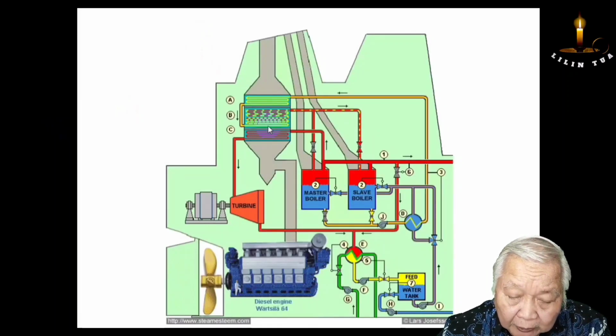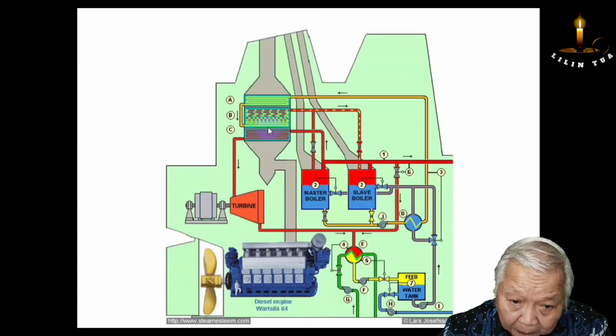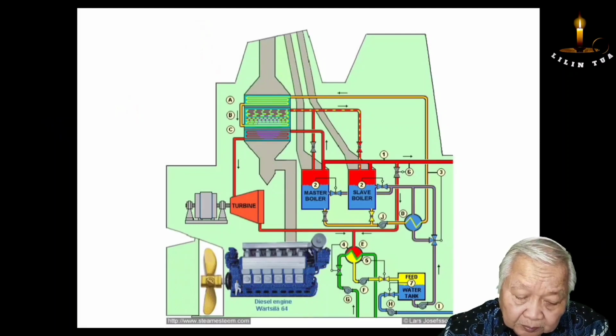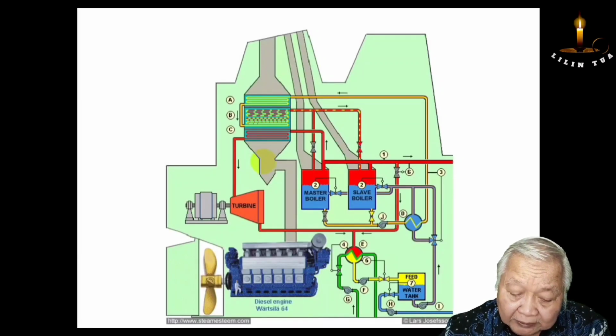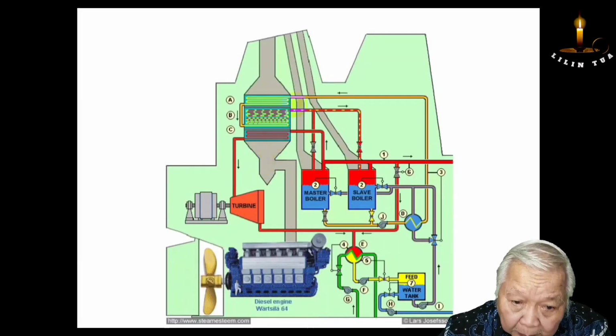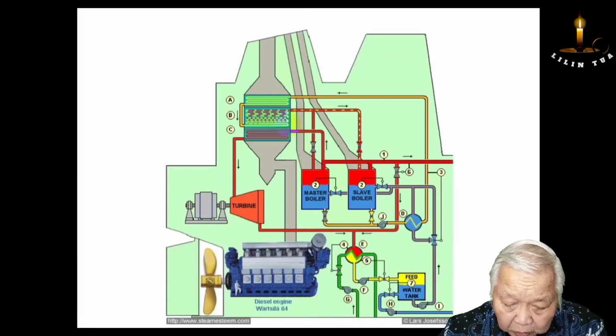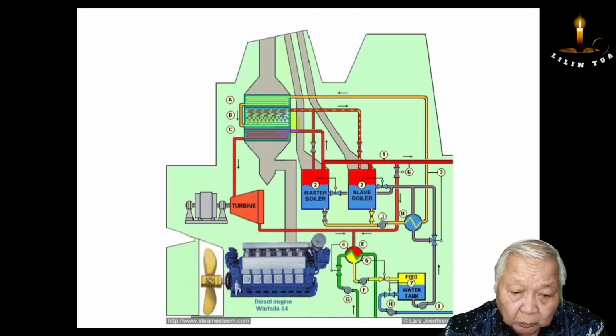Because the steam produced by coil B, the evaporator, is still in the form of saturated steam, which cannot be used for the purpose of driving the turbine generator, the result needs to be heated further in the superheater, coil C, to produce superheated steam or dry steam, so that the superheated steam can be used for driving the turbine generator.